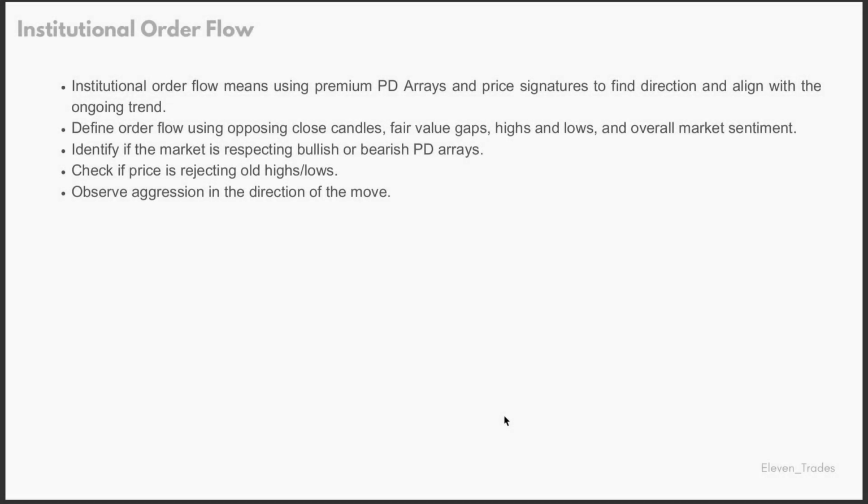Starting with the first component, which is the institutional order flow. This will look like a repeating framework, but this is the truth. Many of you cannot determine institutional order flow and then try to trade every swing point in the market and get stopped out. So first you have to identify the institutional order flow. This is important, and for any bias, whether it is daily or 4-hour, you have to identify the order flow. What is the price doing?